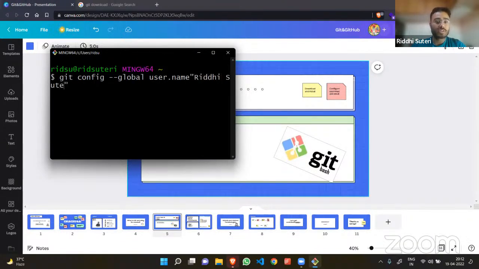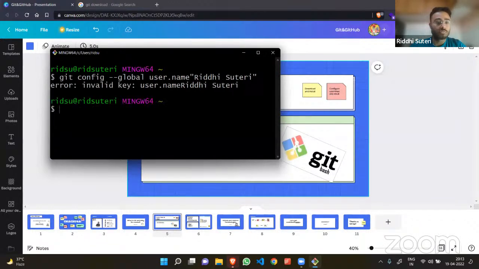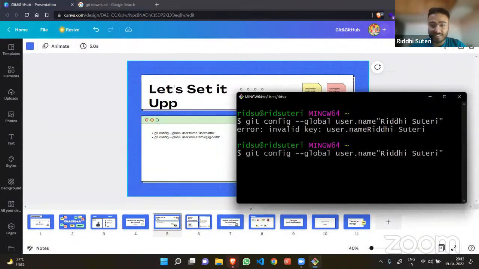Suppose my name is Riddhi, so I'll write Riddhi Suteri in there. Config --global, and then user.name. Okay, I need to give a space. Right. So it has executed successfully.